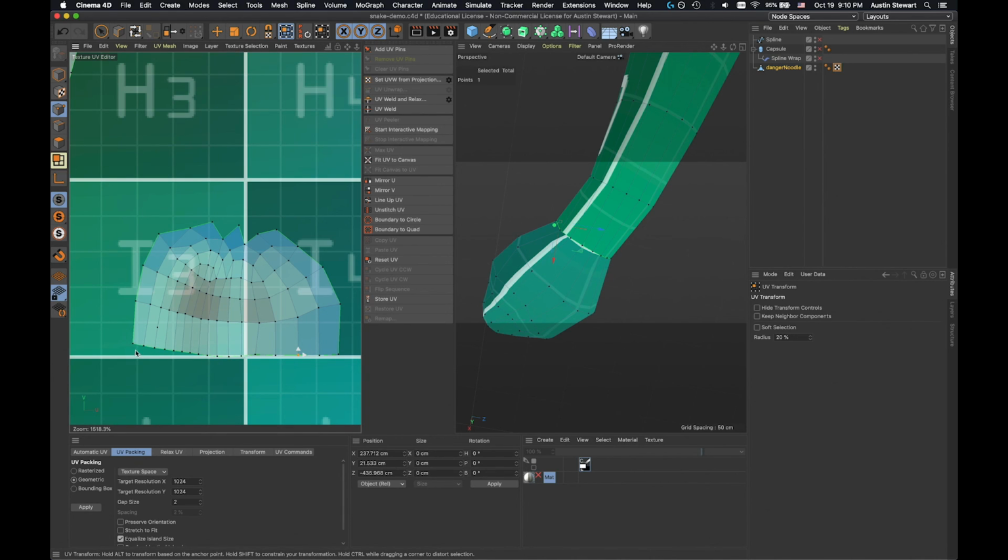Now, obviously this whole side is off. And if I was to make a lot of adjustments here, you'll see that I'm going to get some changes, but that might actually be useful. So, if I want to get into this, I can come in here and click on all of these points and just snug them all down so I get a nice even seam here. Now when I'm doing that, there's a good chance that I'm creating more distortion elsewhere, but honestly this mesh is pretty distorted as it is, right? So there's another tool we can use to do this, and we'll talk about that in just a second.